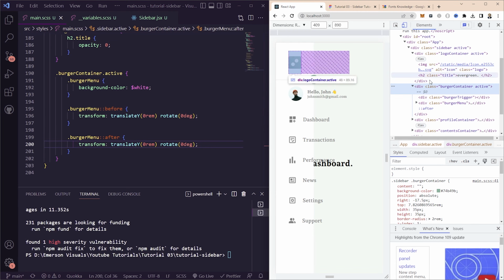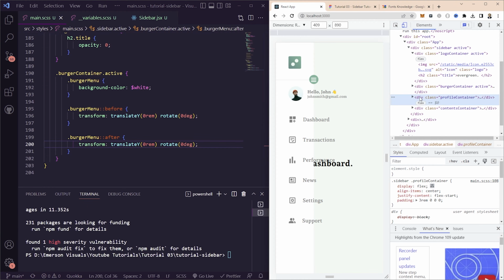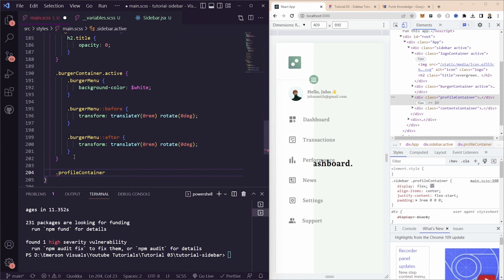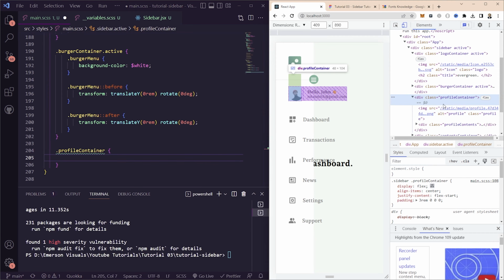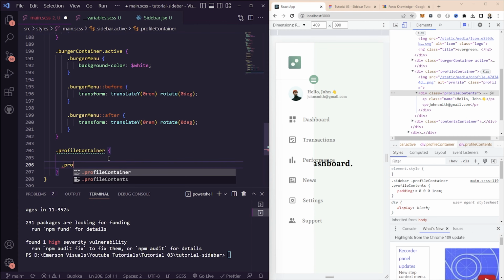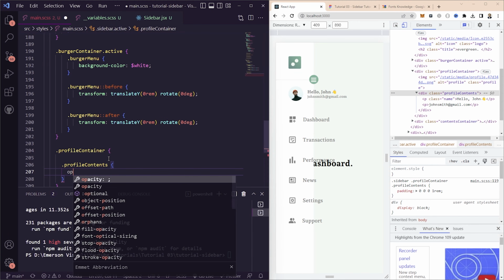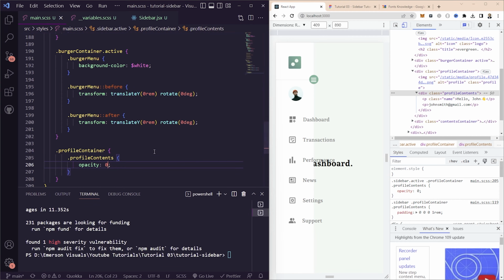Okay, and then once we've done that, next thing is to work with the profile container. So we'll just go into our profile container. And all we really want to do for this is adjust the profile contents here. So all we have to do now is just go profile contents, give it an opacity of something like 0, for example, so that it disappears.